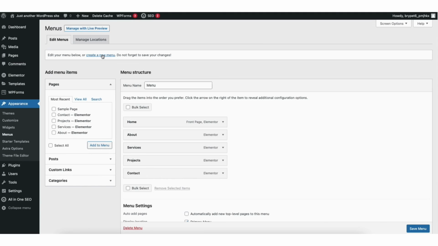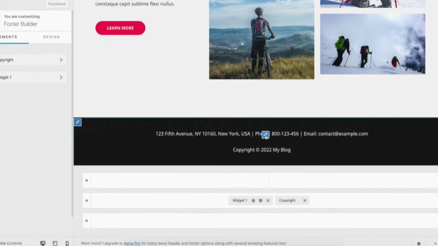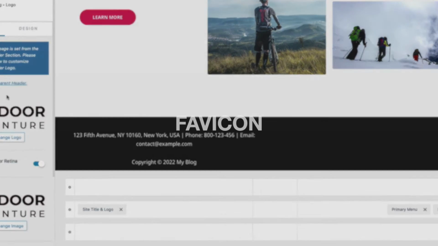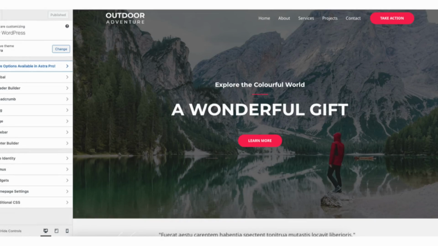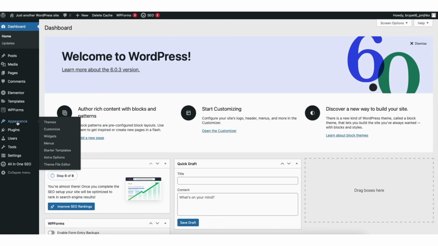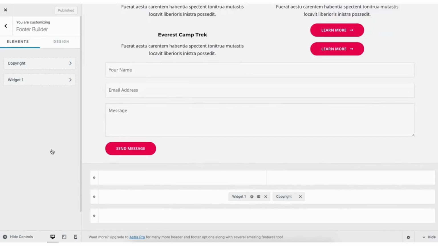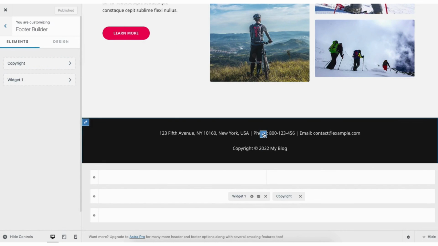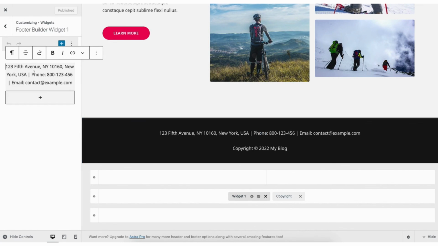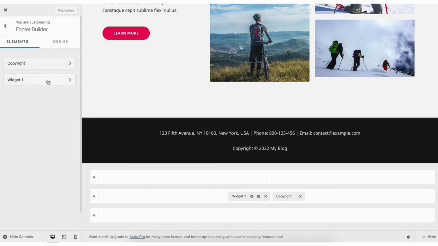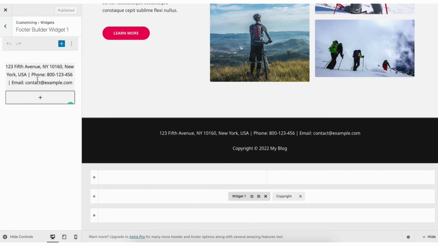Now let me show you how to make edits to the footer area of your site, along with uploading a logo, favicon, and other customizations. If you hover over the Appearance tab in the side menu and click Customize, you'll be on the Customize page. Click the Footer Builder. You can then click an area in the footer area where you see the pencil icon to start making edits to that section over on the left side. You can also click what you like to edit in the left side area. Both will take you to the same place to make edits, like seen here.